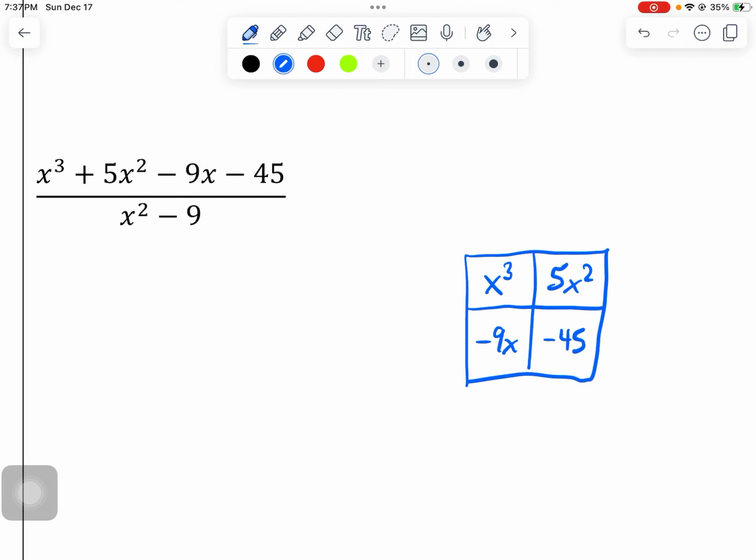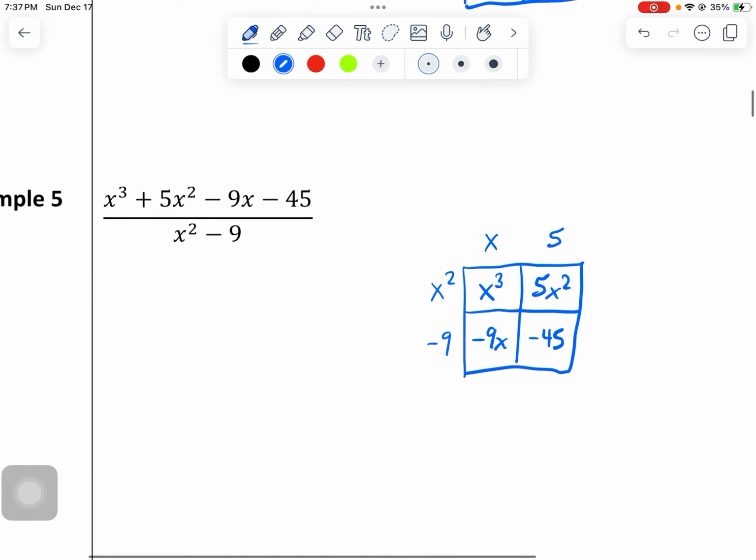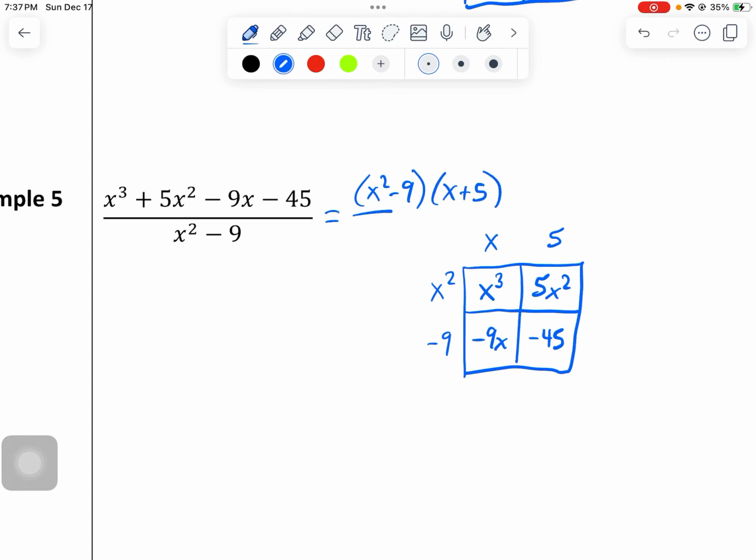Okay, so then just do the greatest common factor. We'd get x squared, negative 9x, and 5. So then in this case, notice, I did that top part right away, and I'm glad that I did. I ended up with x squared minus 9. That can be its own factor, and then x plus 5 is another one. I could factor x squared minus 9, but I noticed that on the bottom I have the exact same thing, so I might as well save myself some time. Everything there is going to go away since it's identical, and I'm just left with x plus 5.